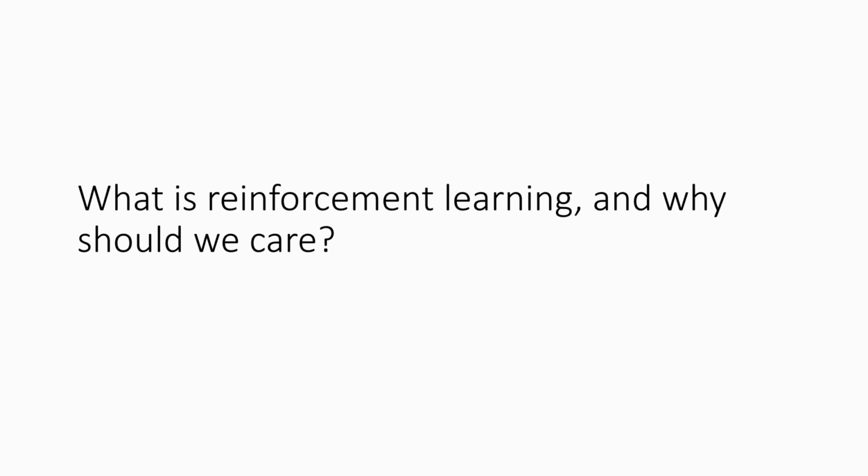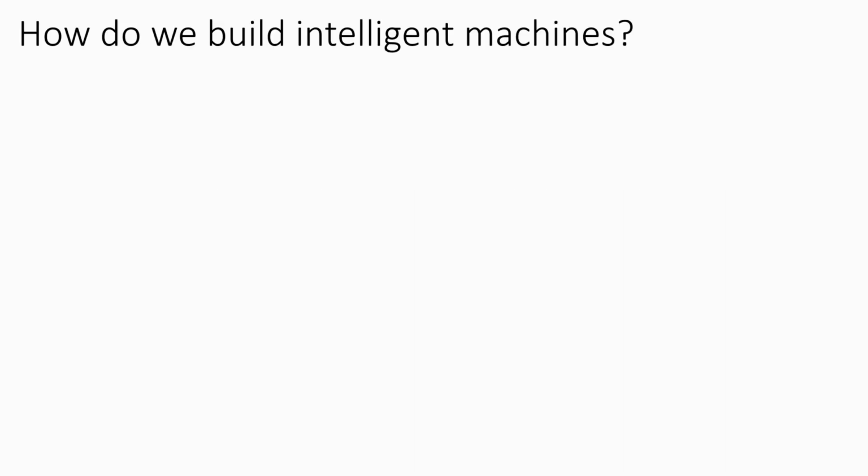Okay. All right, so let's talk about the core material for today's lecture. What is reinforcement learning and why should we care about it? One of the reasons that I think we might care about it is because perhaps reinforcement learning actually is a really important ingredient for the question of how do we build intelligent machines. Maybe this is not something that all of you are concerned with, but it is something that I'm pretty concerned about.